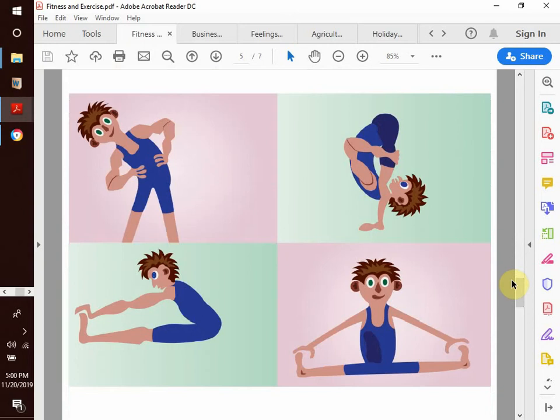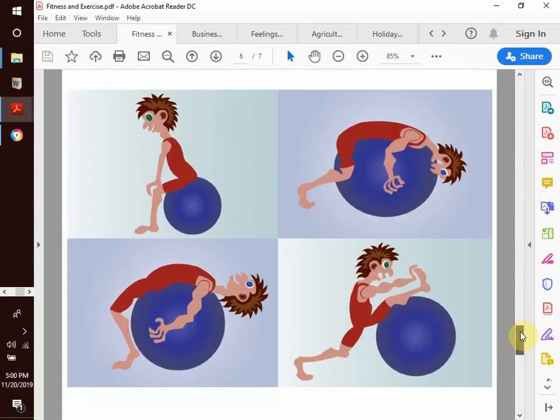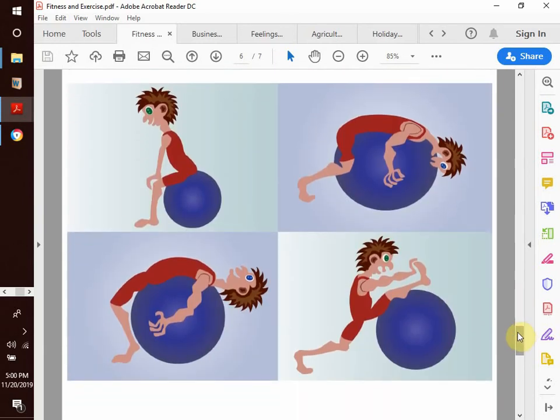Maybe you are having a little bit of back pain, stiff neck, or aching joints and want to stretch away the pain. You can just stretch and stretch and stretch. You get onto an exercise ball and flex out your muscles a little bit.